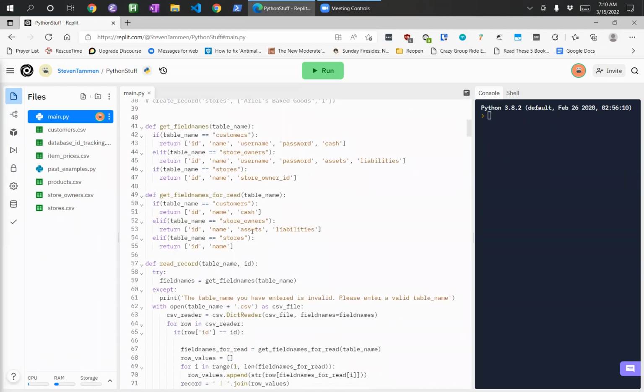Okay, so if one of these functions takes in the table, so the get field names function, what happens if the table name that they give is not valid? Like what is the state of the function at that point? It won't work. So okay, so the code won't work. That's correct, but will an exception be thrown? No exception will be thrown. That's where I should have an exception.